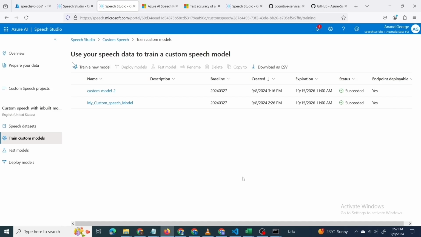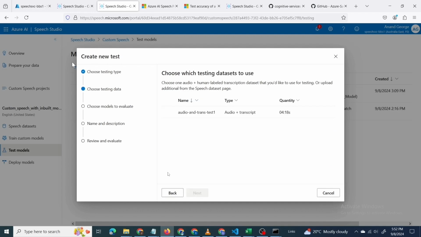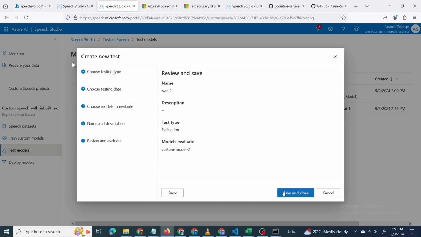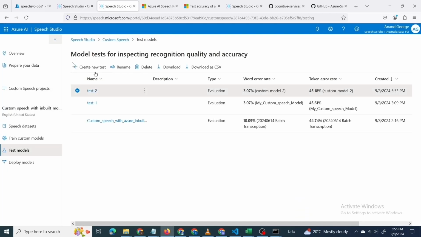Again, we got another model and testing the model, exact same process, no difference. And next, give the test name, next, save and close. So test 2 is running. Again, as you can see, test 2 doesn't have any additional error correction done. In my case, I have done slightly better changes to the pronunciation file and I got a tad bit of advantage in terms of accuracy. But otherwise, the pronunciation file was not making much of a difference. I guess the reason is the base model itself is very strong and it is not able to figure out the pronunciation from the given audio. That's what I understand, why the pronunciation is not really working.